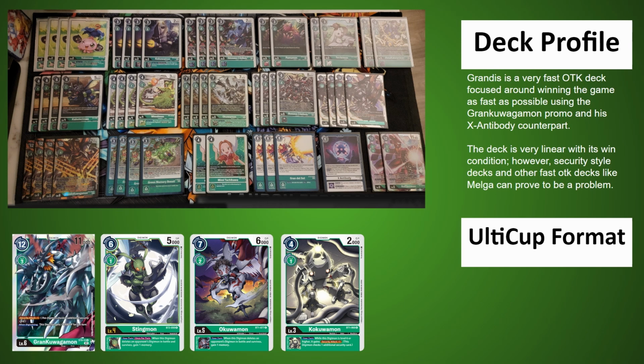This is a straight green, or not FTK, but a straight green OTK build. The whole concept is if you can, you build up your stack as fast as possible. If you can't build up your stack, you search with a green memory boost or Kokua. If you can't do that, then you set up a Mimi.